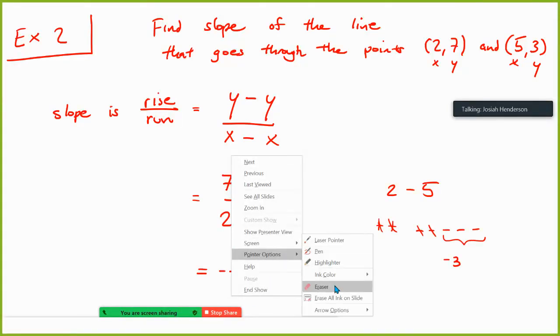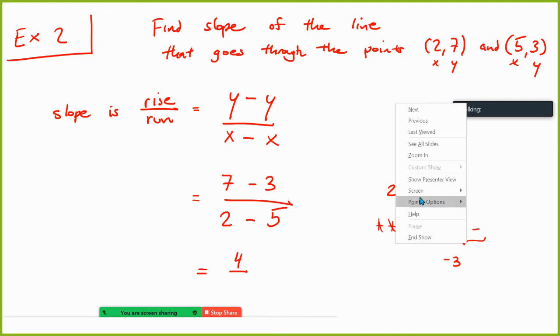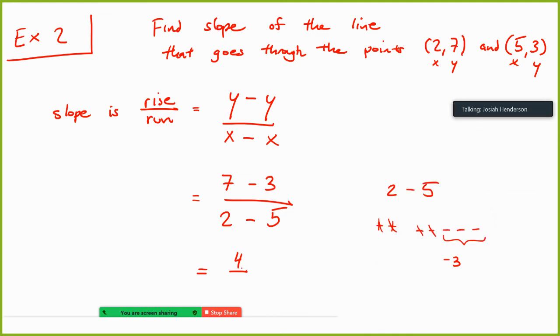Just one moment. I'm going to change something, but we'll end with what we had. So we had a -3 in the bottom, right? Well, that single negative sign, that basically kind of takes over for the whole number. So continuing to the right, instead of writing it as just the denominator negative, I write it as the whole fraction negative, like that. And there's our slope. So we can find slope if we only have 2 points. Essentially, what's happening is we're still counting units, but we don't have the graph in front of us. So we have to do the subtraction. One height minus the other, one x distance minus the other x.